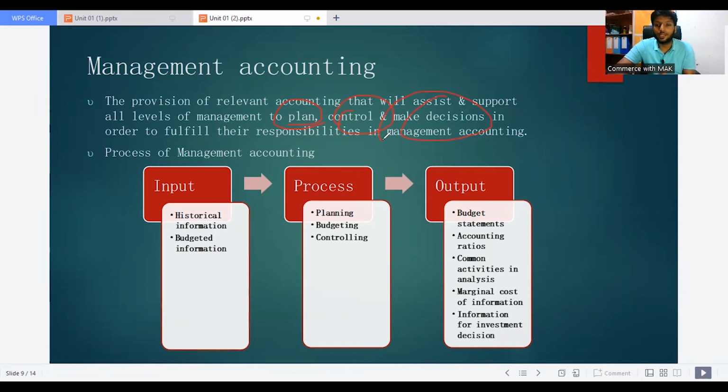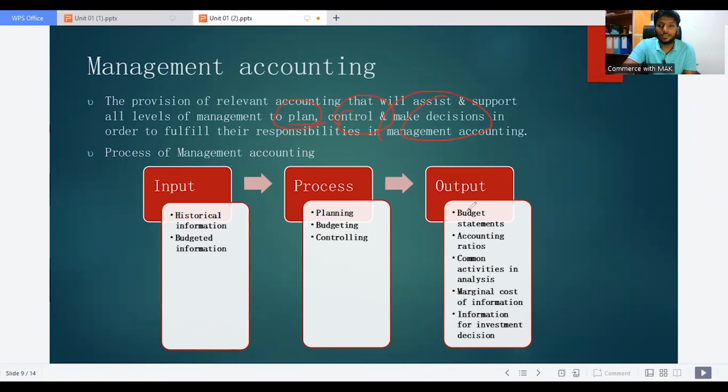But management accounting is not like that. Whatever the internal things are, like directors having some reports to be generated, these people will do it internally. So these reports are not for outside use. Financial accounting is represented for all the people, so internal stakeholders and external stakeholders all rely on financial accounting. But management accounting is not the same way. It is all internal people who will be concerned about management accounting, whereas financial accounting is for all external people like shareholders, customers, suppliers, and even internal as well as external you can consider.